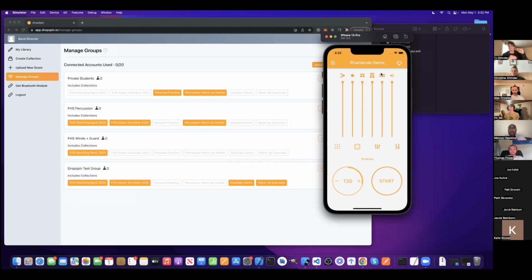I think the drum majors love this thing because it makes their job less scary. They never mess up the metronome. And also, when they're at the back of the field, they can just hit start and then go do their job and rehearse as backfield conductor, instead of trying to scramble back and forth and do their multi-job thing and maybe mess up a rep because they weren't in the right spot at the right time, right? We don't have to worry about any of that anymore. That's all already gone with DropSpin, and the future is even brighter than that.